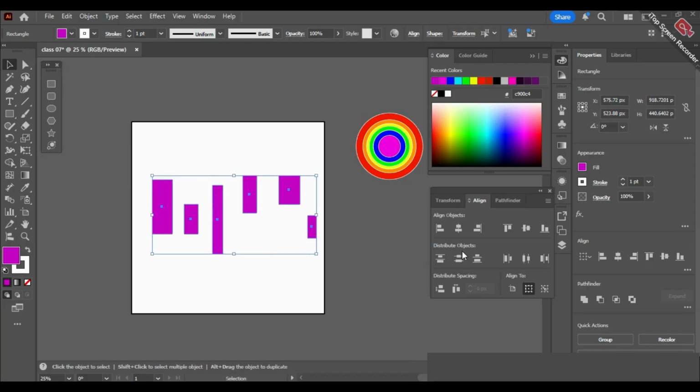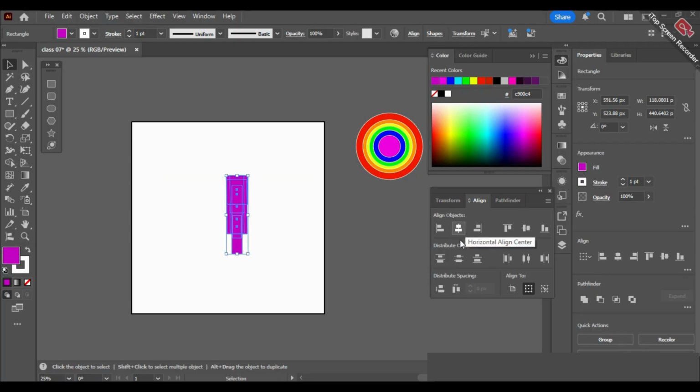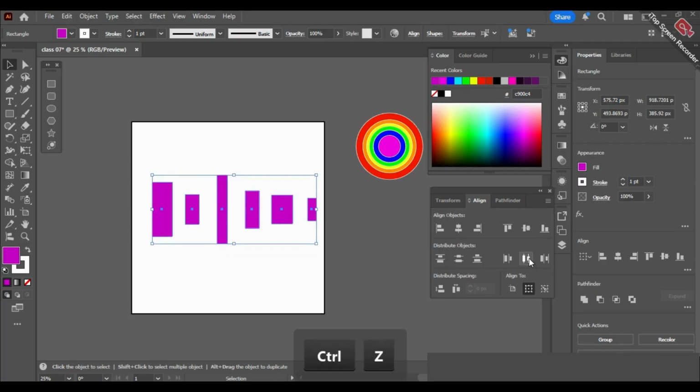Okay, so we can also do distributing. Can you see we can just distribute to the center? Yes, it's it. We just distributed it to the center because you can do it to the right and even to the left.